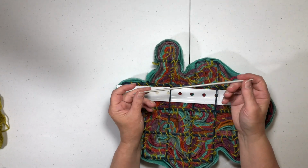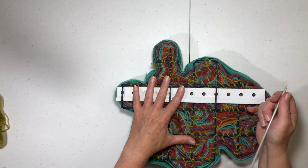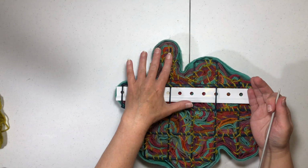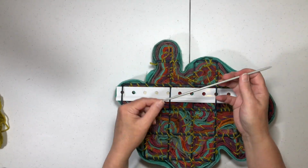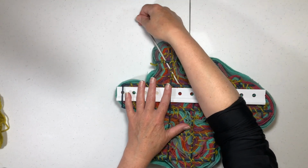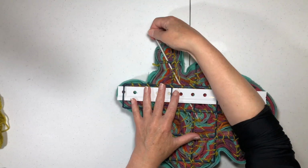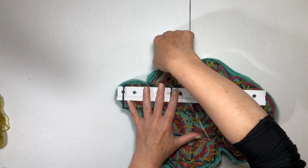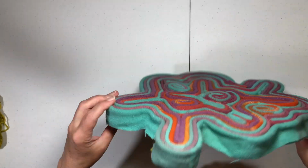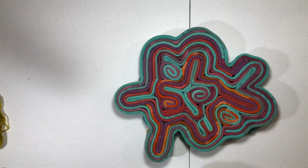If you're wondering what the cable needle's for, if this bit was big and it was hanging on the wall, you would find that these bits up here would flop forward, which is why we use this. By threading it through, you go behind the lattice, behind the wall hanging system, thread it down as far as you can, and that will then stop it from flopping forward. There you go, grid back framing system.